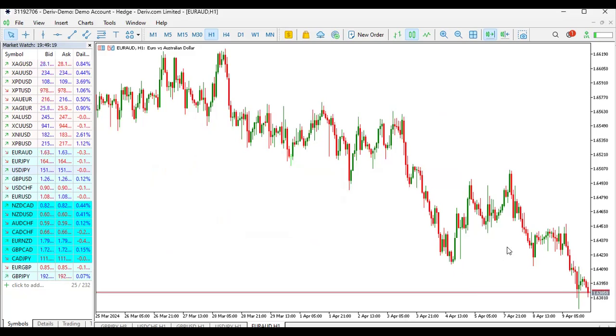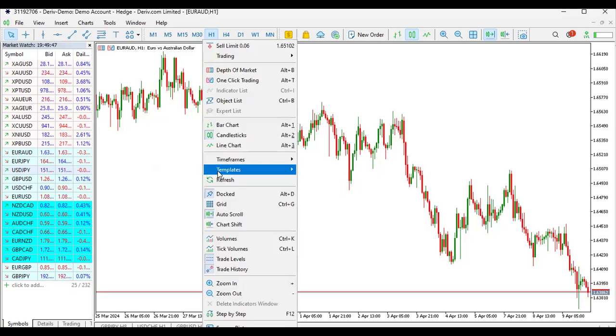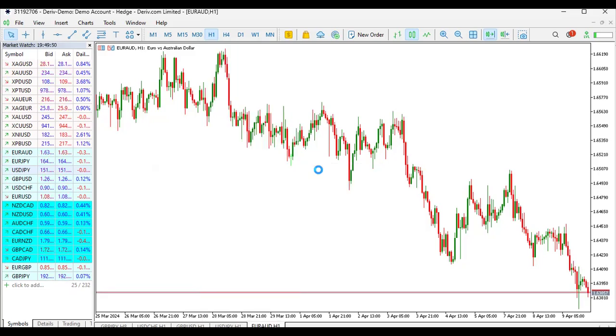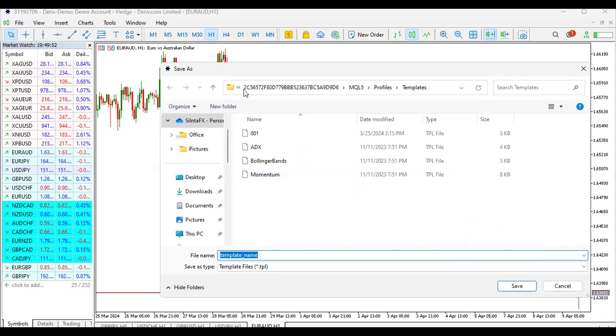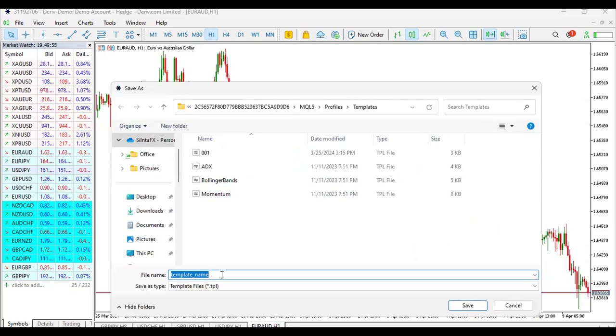You will find it. So now we don't want to be going through this process every time we open our MT5 app. Okay. You can then save this as a template. Okay, the screenshot is on your group. Just go and do the same like I did. You don't want to be going through this process every time you open an account. You can save this as a template. You just have to right click, you go on template, save template. You just save it and give it a name, like you save any Microsoft document, for example, okay?